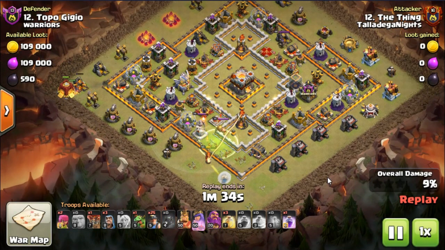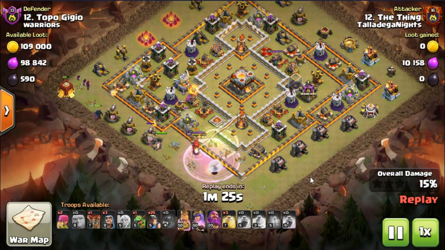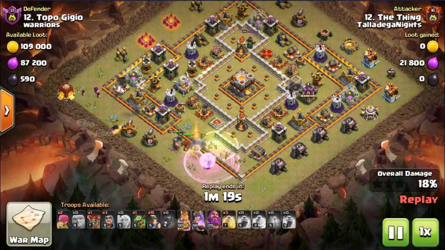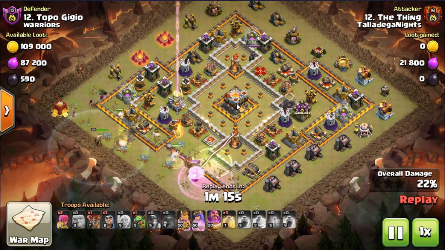Okay, multi-inferno, not an issue for the Queen, but she is still losing health. She's got an expo and multi on her. Now, have to drop the rage there. P.E.K.K.A's down, he's pathing to the right. Loads of wizards coming out. This cannon's going to go down pretty shortly. And I thought, okay, hogs will be coming out soon. Time to get everything in.